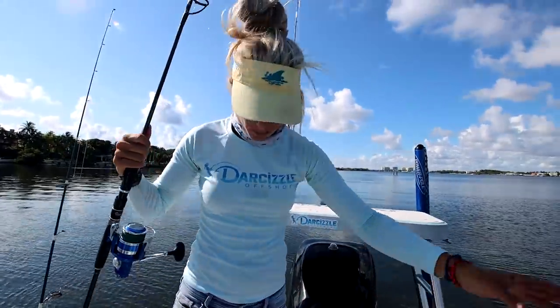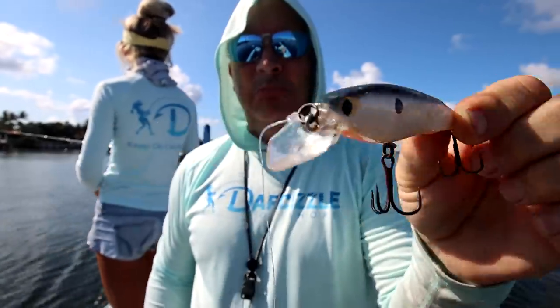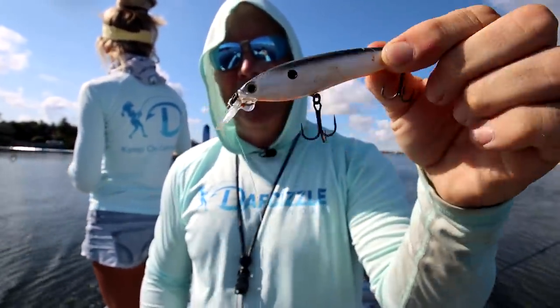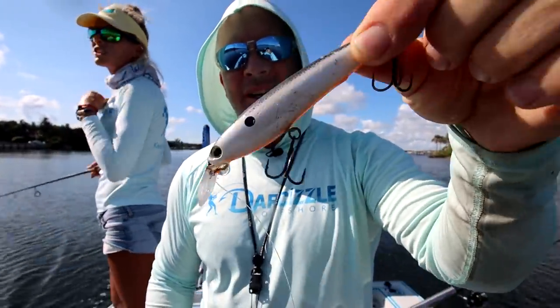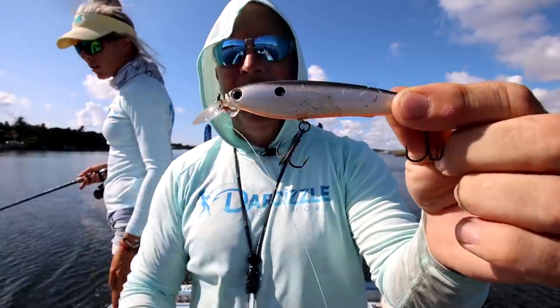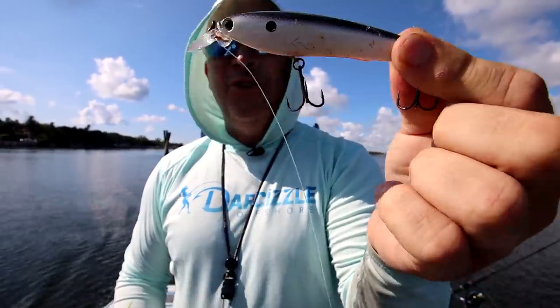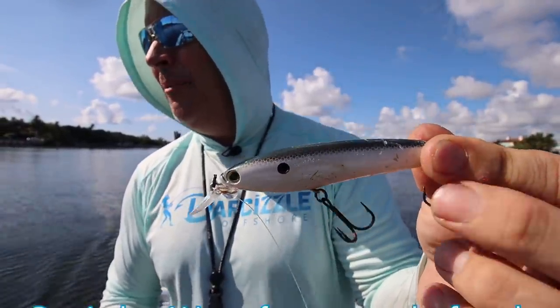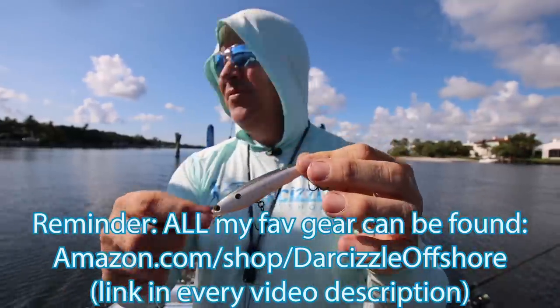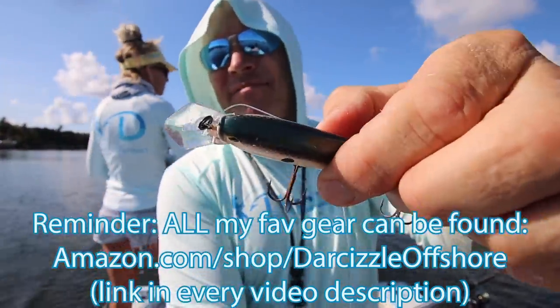All right, guys, I'm gonna show you what we caught a fish on every time we catch a fish. This is a Yuzuri 3DS. Dives a little deeper than a crystal minnow. Suspending diver, whatever, when you're trolling it. Oh, school of mullet right here. Anyway, this is probably Darcy's favorite. You guys caught these crankbaits, I guess? I mean, that's more of a bass thing. I caught a lip diver, but this is the one. This is Darcy's favorite, orange belly, okay?